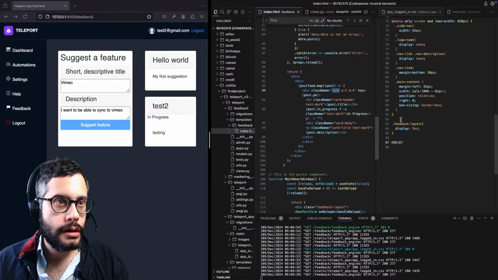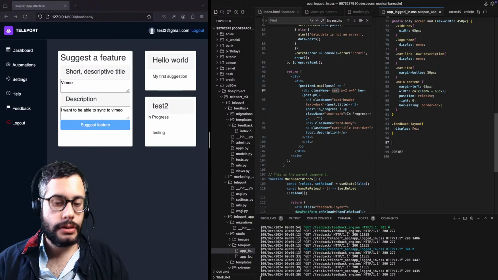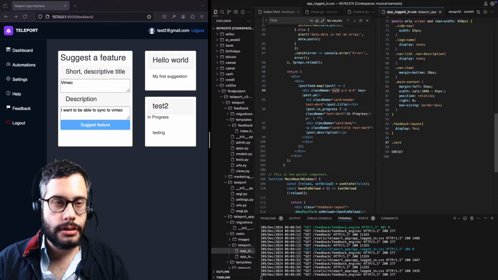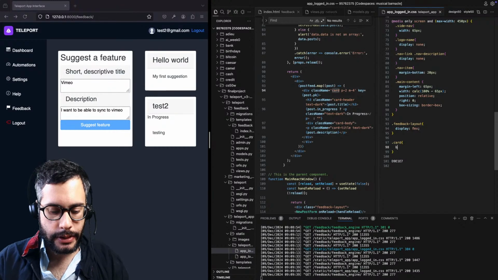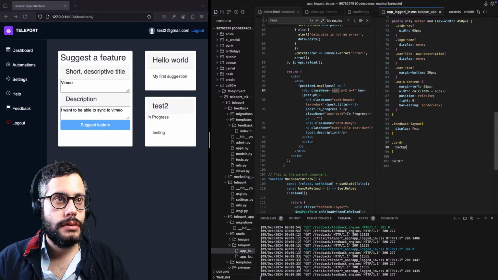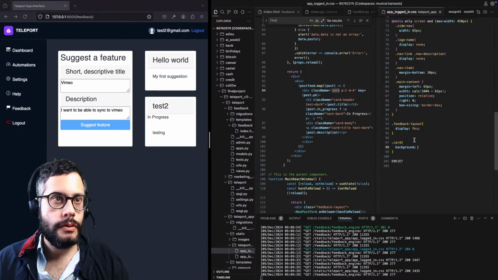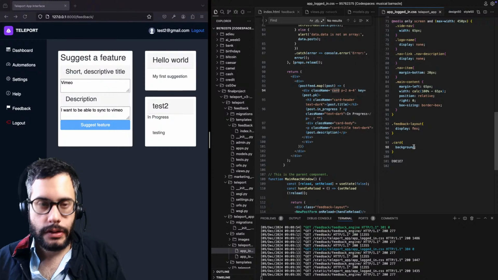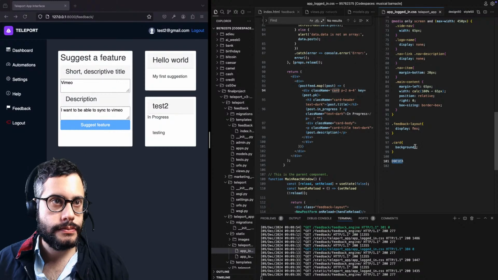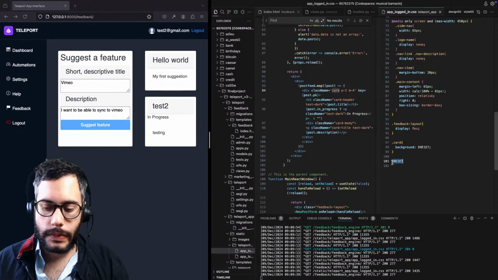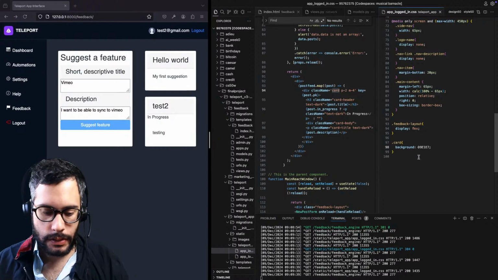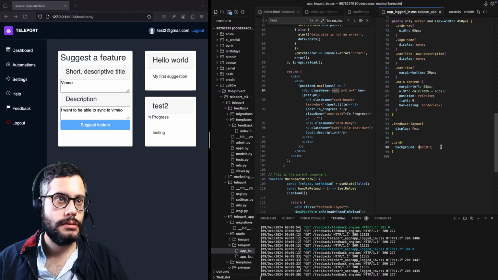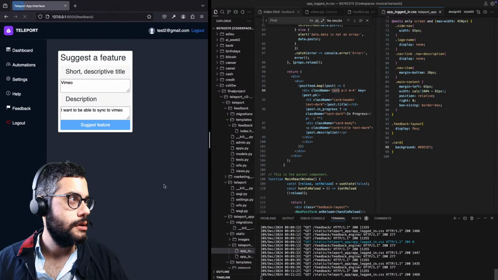So this card here, we want to open it up and then we want to do, I think it's background, and we want to do a background of this stuff here. I don't know if it needs to have that at the beginning. Okay. Reload.